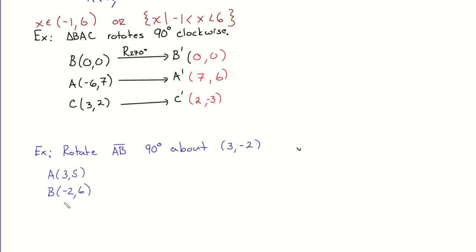Now we're going to rotate 90 degrees about this point. Your book's notation, the more I see it, the more I like it. I'm going to use theirs here just so we can see it. We're rotating with a capital R 90 degrees, and then all that they do is specify the point that we're rotating around. They might call it point P instead, but this capital R with a sub 90 says rotate 90 degrees, and then the point that we're going around is (3, -2).